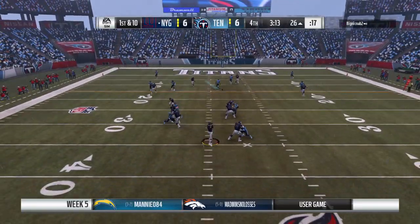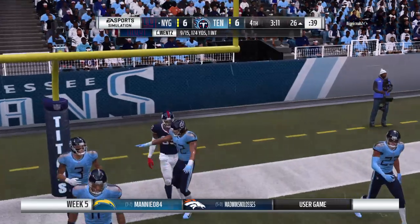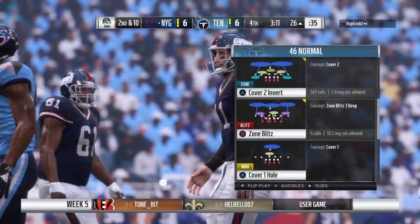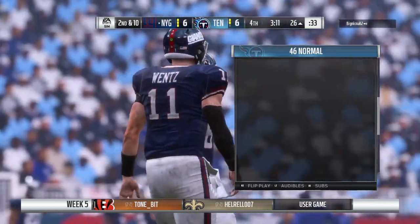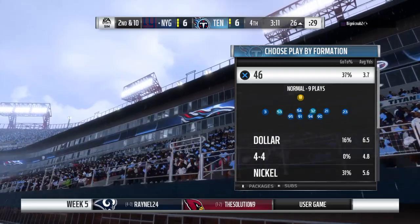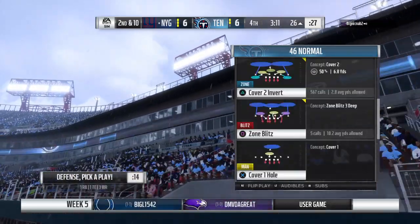Throwing on first is Wentz. He's going to go up top for the end zone. So they took a shot on first down but couldn't connect. And that's one he's got to be happy to have back. There wasn't a hole open in the zone. You'd have to think on early downs like that first down there, need to be a little bit more careful. Yeah, fortunately for him, got a couple more downs to play with.